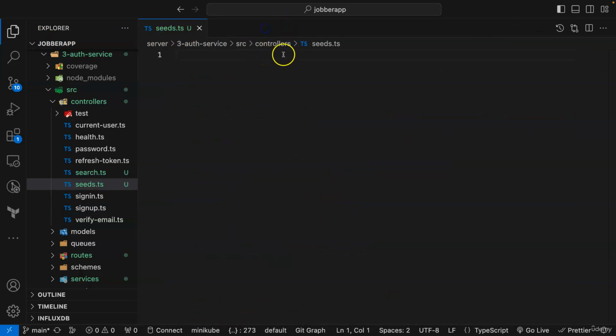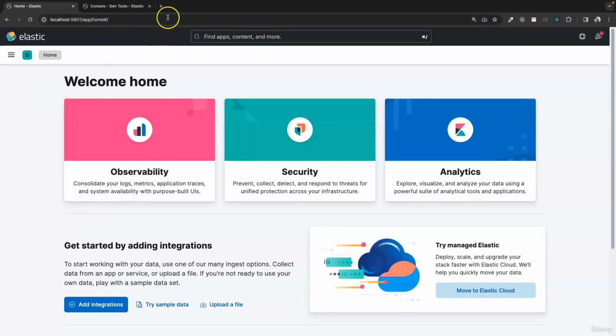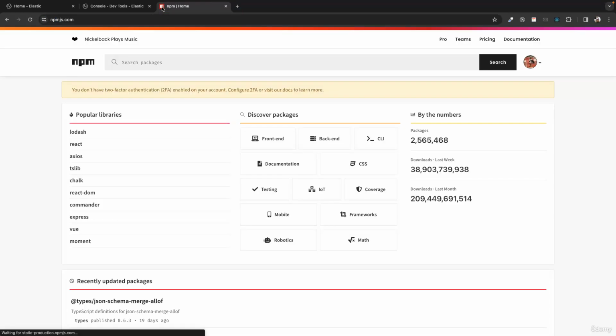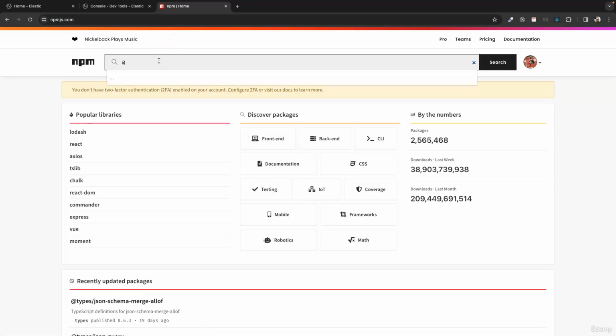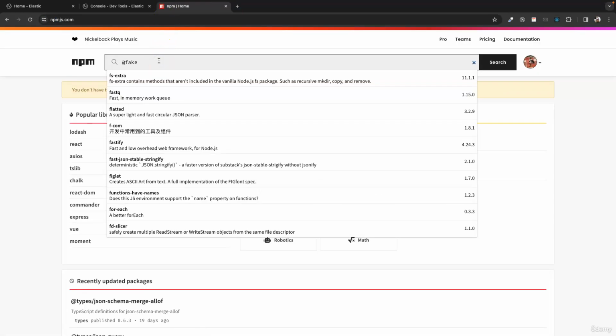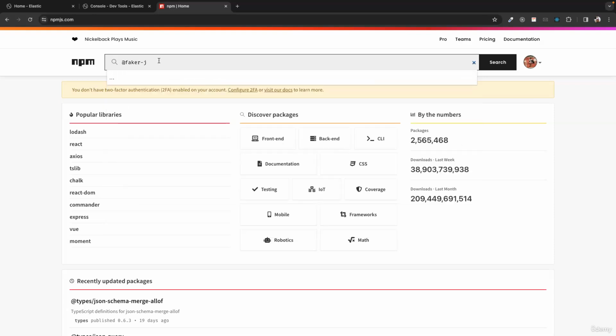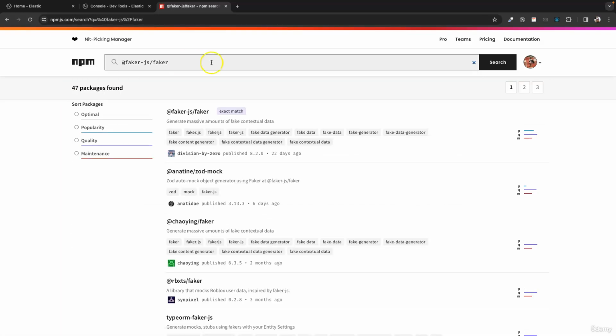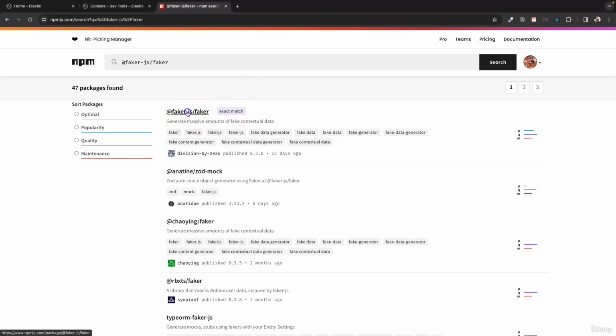Now let's go to our browser so we can see the library we are going to use. So open npm. We are going to use @faker-js/faker. This is the library we are going to use.